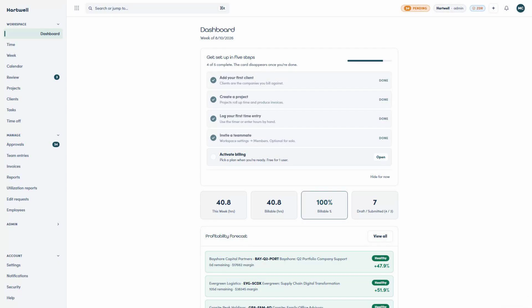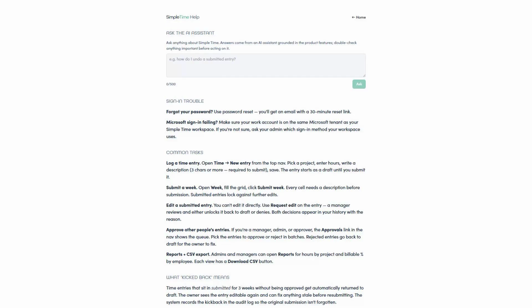Where to find help, and how to give us feedback that moves the product forward. Every page has a help link in the sidebar. The help page itself is searchable, organized by surface area. Most answers are one search away. If search misses, the assistant on the help page reads our public docs along with your role. It answers in context, not with generic articles.